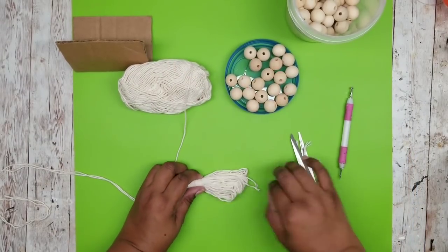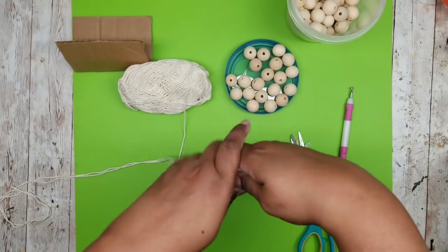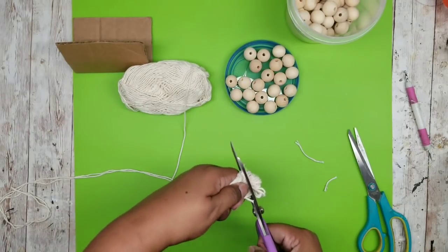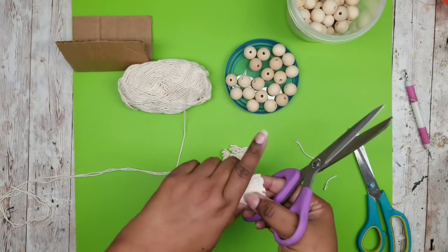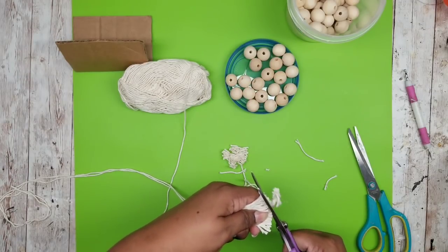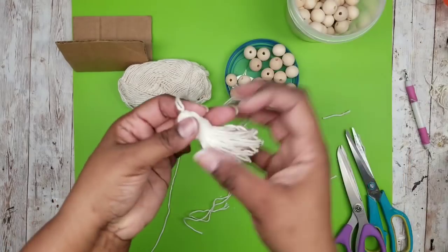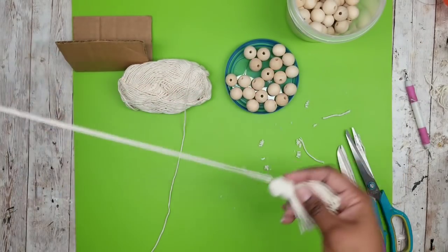Now for your looped ends, I'm going to straighten them out as much as possible with my fingers. And then I'm going to take my scissors and cut them off nice and even along the end. Now you may need to make a couple cuts just to make these perfect. Just keep combing them with your fingers between them. You could use a Dollar Tree comb or pick too to help you if you need to make this a little straighter. So once you get it all nice and cut, you can just fluff it out, and now you have one of your tassel ends at the end of your double string.